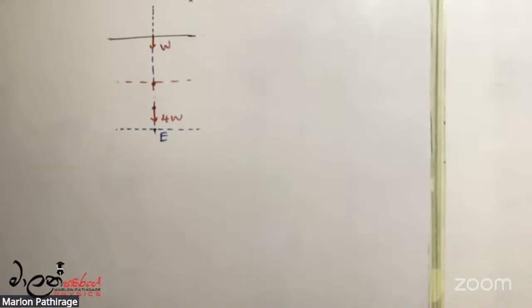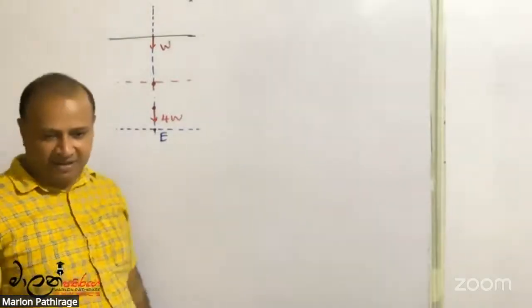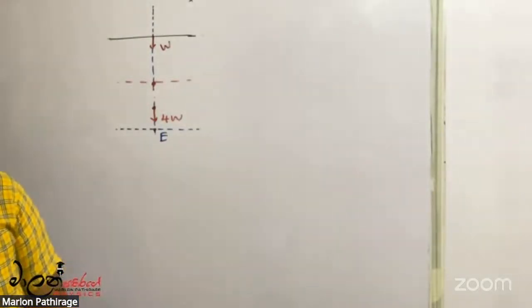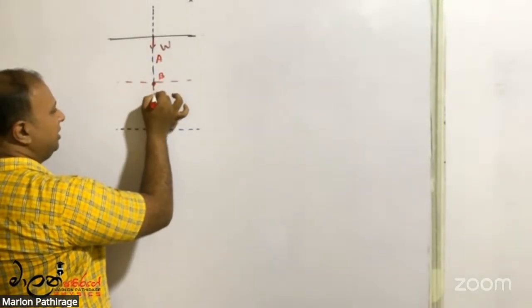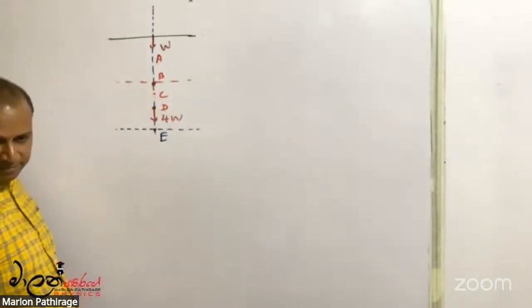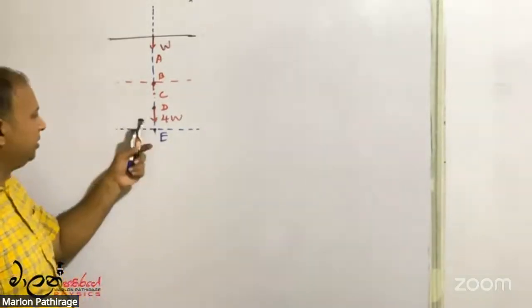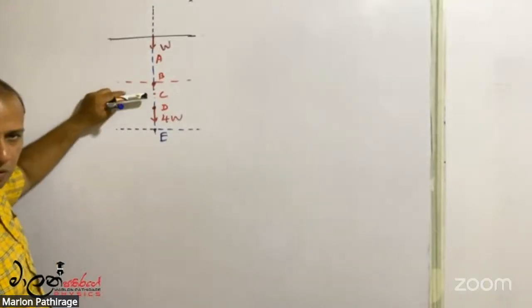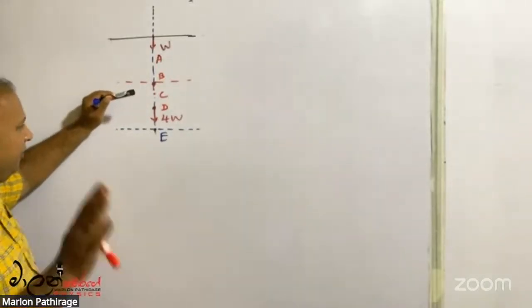Therefore, definitely it should be something like C. D is much lower. It should be like C, because A is on the above point, here B, here C, D is this point. Therefore, the most possible point is point C, just above 4W, but it should be very close to 4W. If it is clear, please raise your hand.